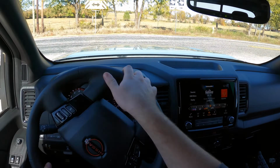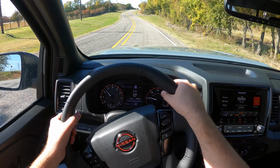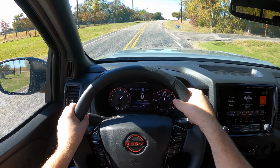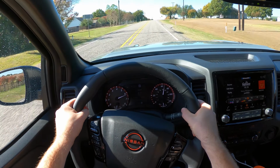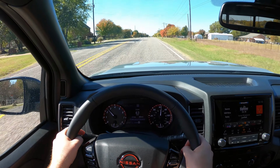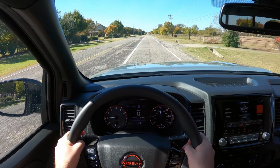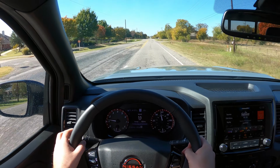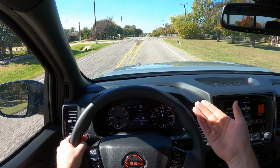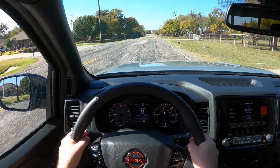All right, let's go ahead and get on it with this V6 again, and then I'll tell you the biggest improvement. Nice smooth powertrain, but now we're on a rough surface textured road that generally brings in a lot of road noise, and this Frontier is dramatically quieter than it was before. It makes it a little more comfortable to drive long distances, more family friendly, just more pleasant to drive overall.